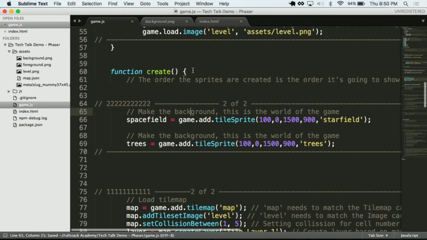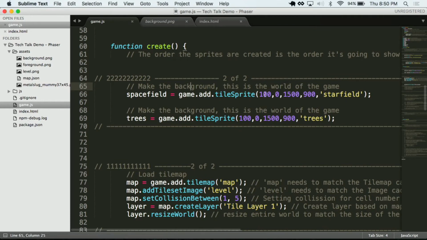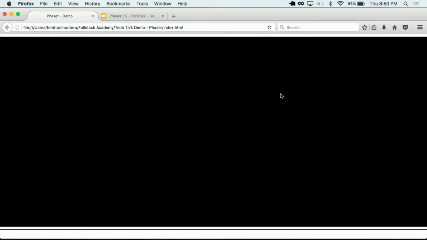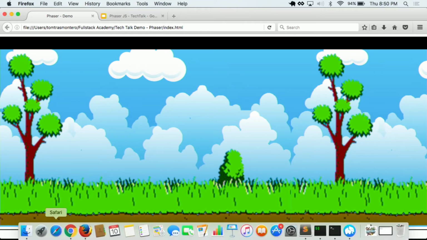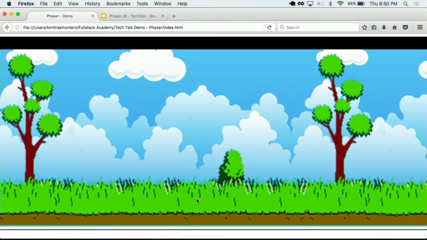So basically I loaded the sprite in here. I'll give it the location. It'll be 100 pixels down. 1500 will be the size of our map, to match our level. And we'll see what it looks like. It's pretty nice. You got the clouds there, and you got the basic Duck Hunt stage everyone's familiar with.